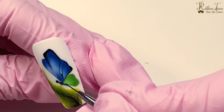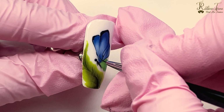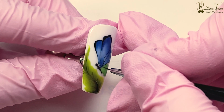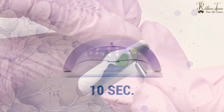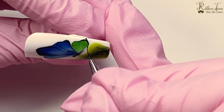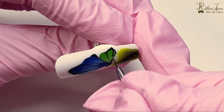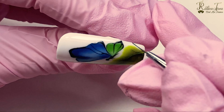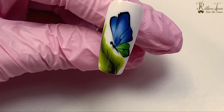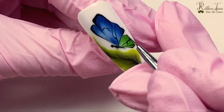Certain areas of the outline will be thickened because here we will place some decorative white dots. From time to time we cure a little. We also paint the outline of the lower wing. We continue to decorate the top wing and then we cure.